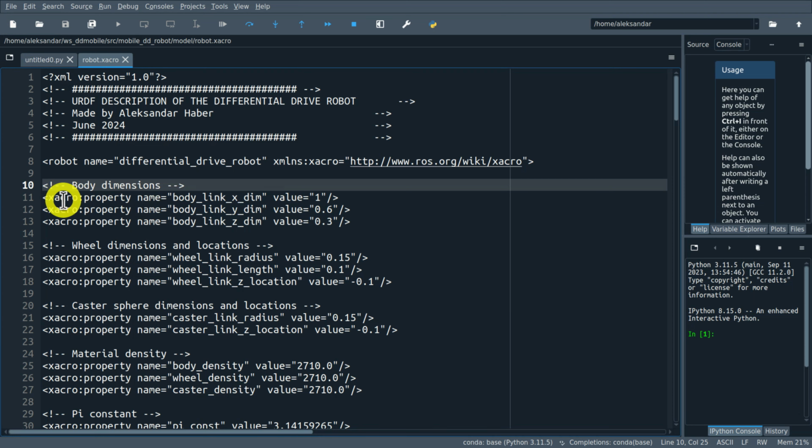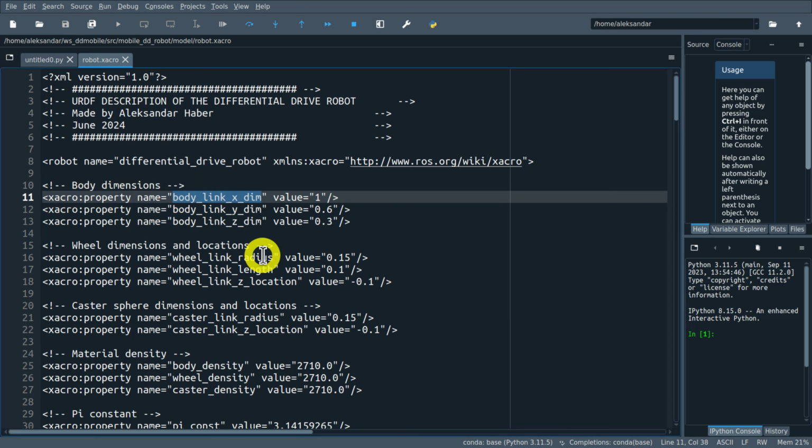Here's how we define it. We use this macro called xacro:property. We specify the name. This will be the name and the value will be 1. Then later on in the code, instead of using 1, we will simply use this parameter body link x dimension. Again, over here we are actually defining parameters of the model. This is a very good practice to parameterize the complete geometry.